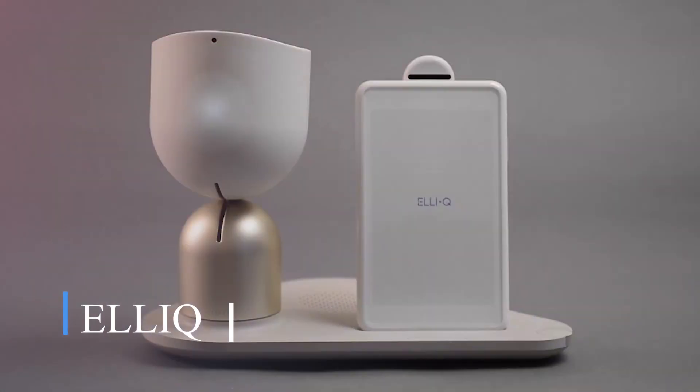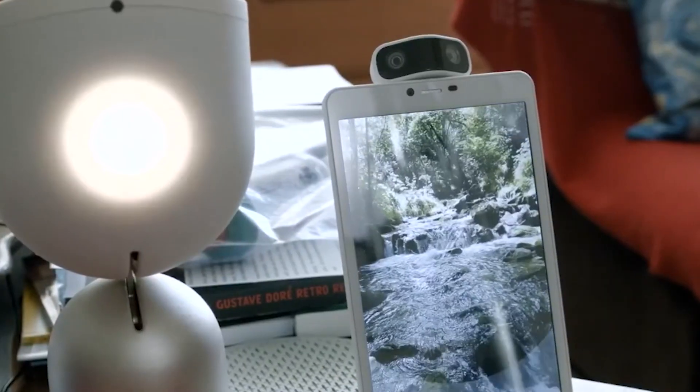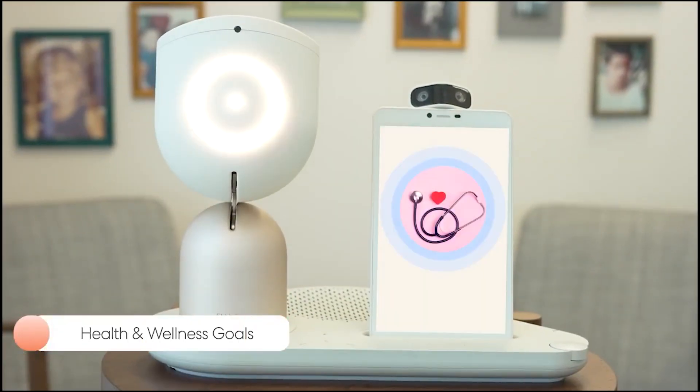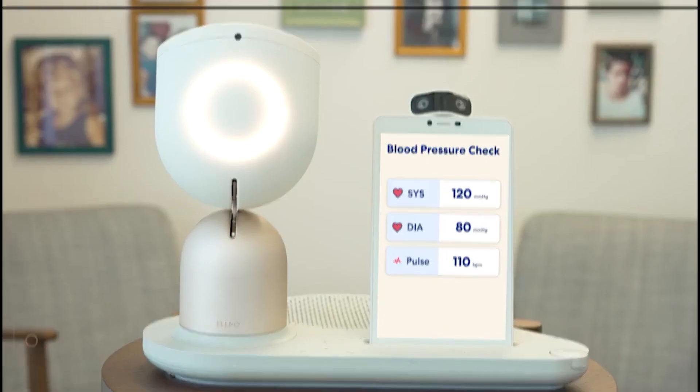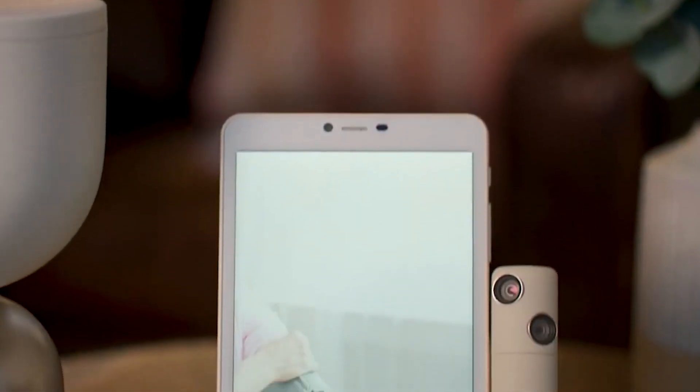Let's introduce a social robot named Eleg. It is specially designed for the elderly. The robot is meant to be a friend for older people, helping them with things like taking care of their health and well-being. The robot's unique shape, smooth movements, and expressive body language are all meant to create a special link between it and the person it works with.